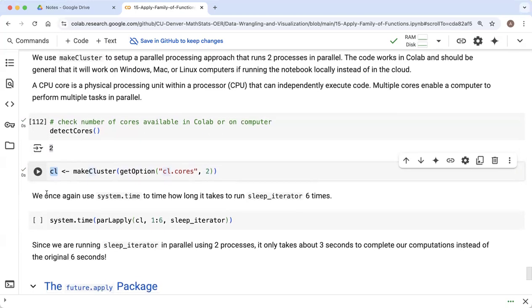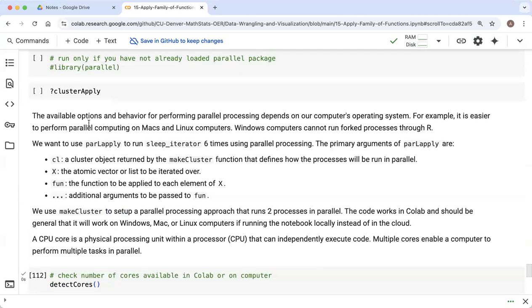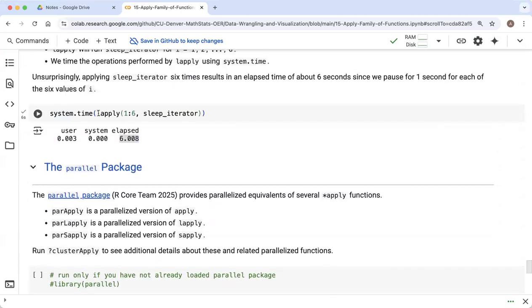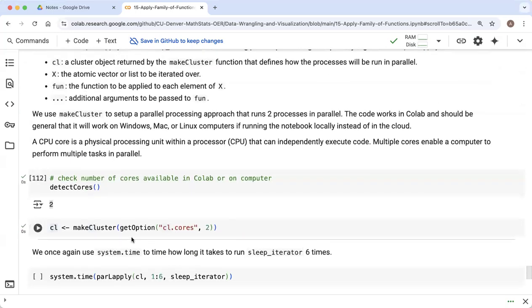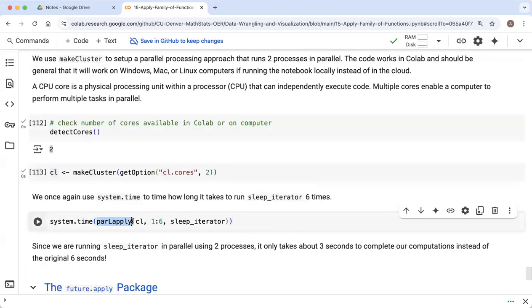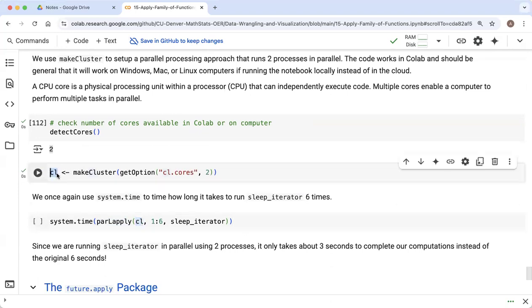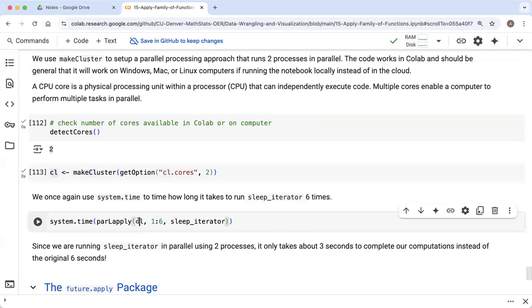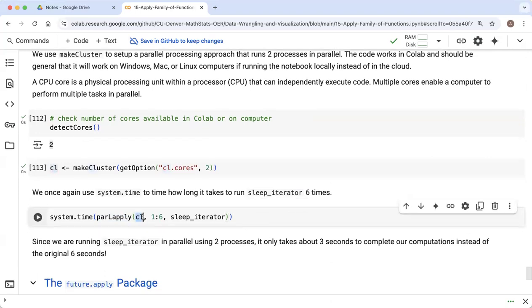Now, instead of running lapply, which is what we did up above, I'm going to run the same command, but parallelized. It takes an initial argument that lapply didn't, which is how many cores you're going to run. I stored that information in this object called cl, so I first indicate that I want to run 2 parallel processes.